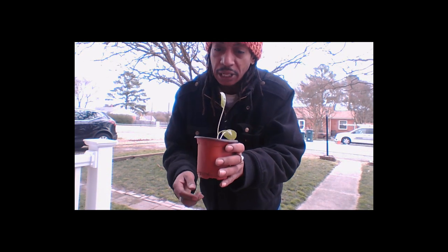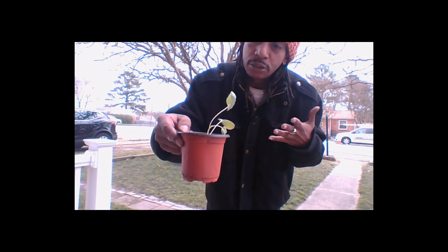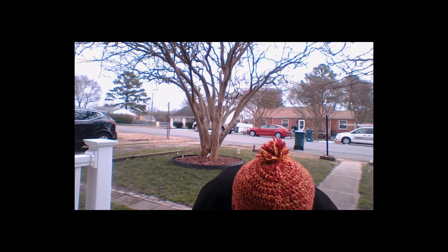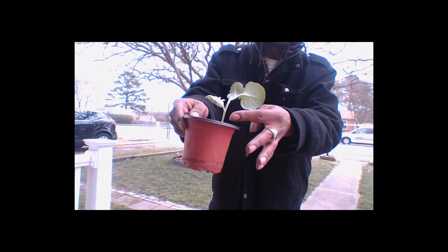And you might be thinking, why are they so leggy and limpy? Are they leggy? No, they're not leggy. They're probably just a little warm from being grown indoors and they're used to being outside. They're a cool weather crop, so sometimes they will get long and lengthy like this. It's okay. It's just the stem on there.